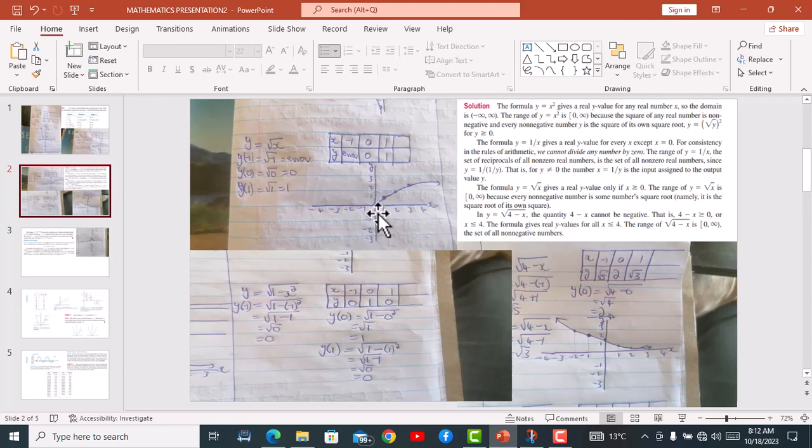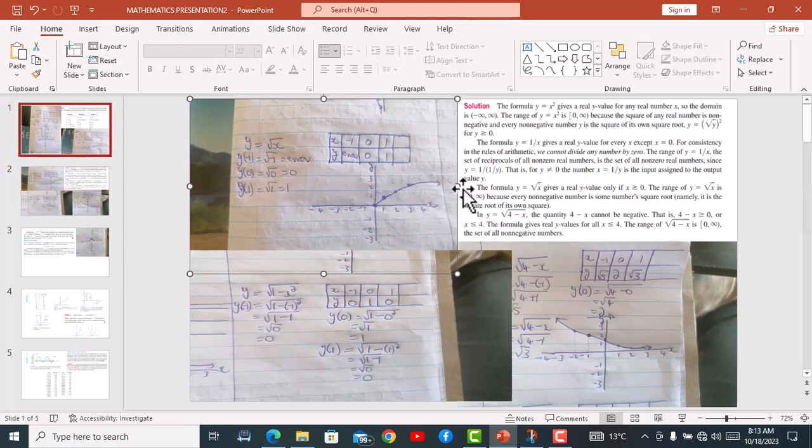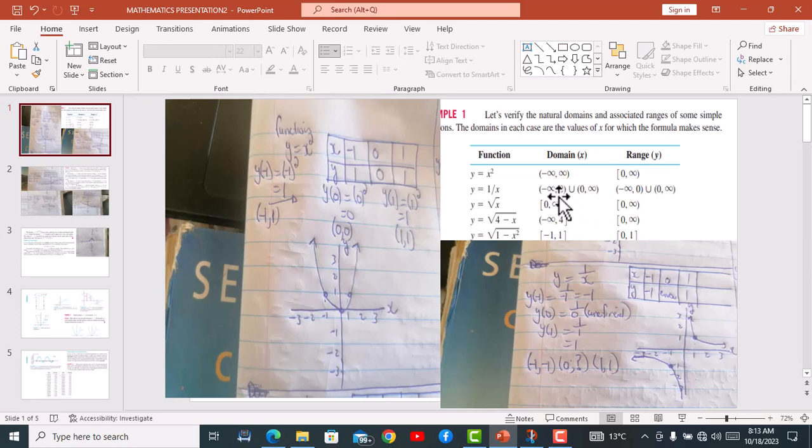Remember, we are speaking about domain, the values of x. There it is. It is continuing in that direction, heading for values that we cannot even tell. So we say that it is positive infinity, and because we don't know what that last value would be, we are using an open bracket here. Very, very important that we have an open bracket. It's very important that you understand the difference between the two. All right, that is fine.